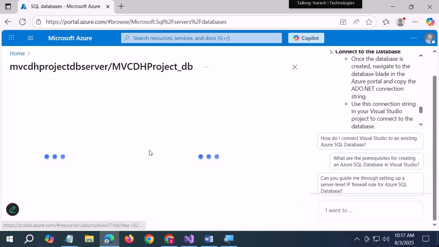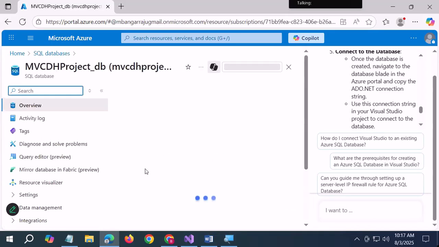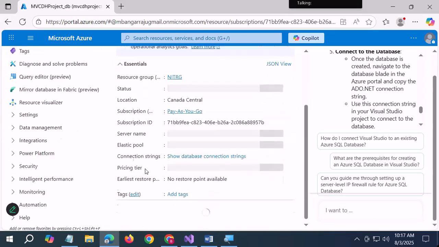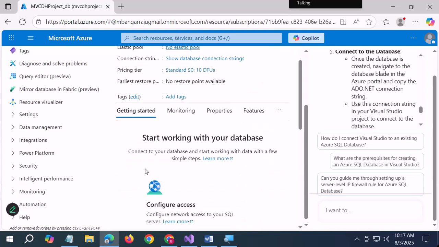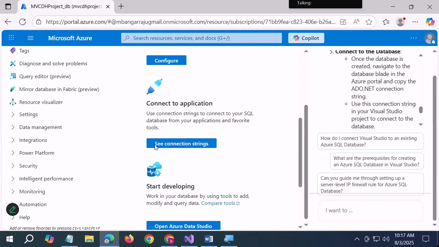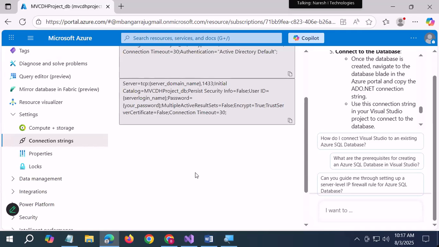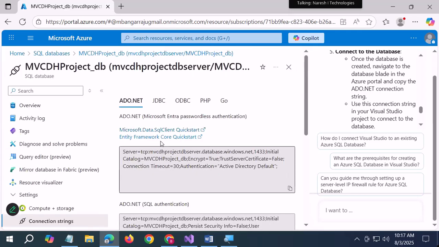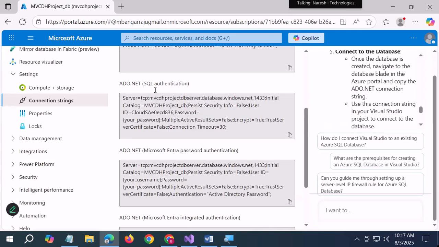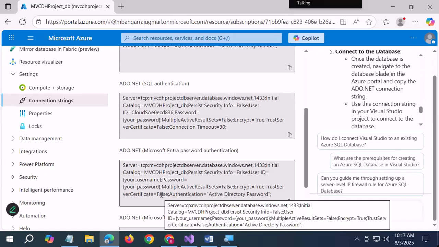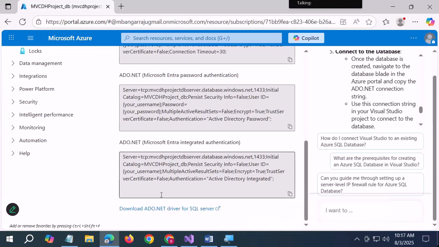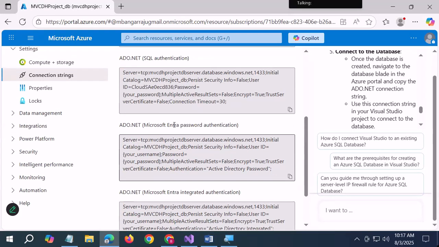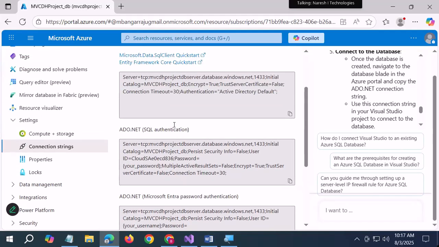And then, see connection string. Yeah. ADO.NET SQL authentication. But we don't have a username and password now.